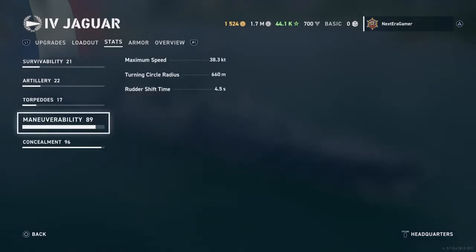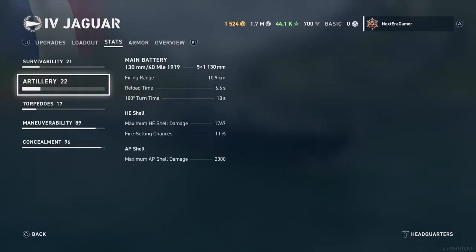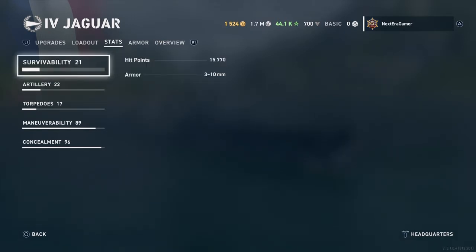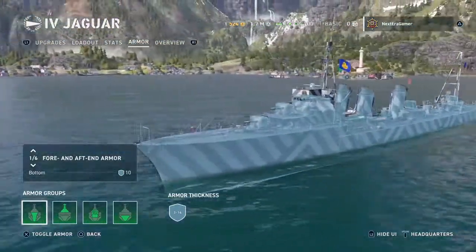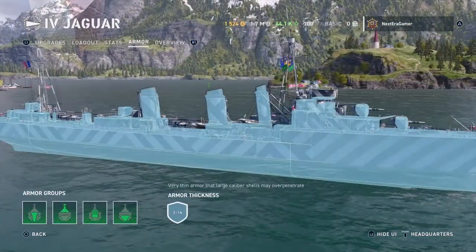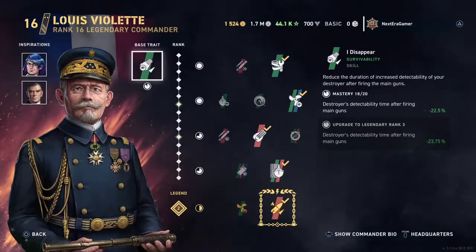5.8. 38.3 with a 4.5 second rudder shift. The torpedoes go 7 kilometers and they're pretty slow, 59 knots. The guns have a 10.9 kilometer range with a 6.6 second reload, and just under 16,000 hit points. These ships are pretty well armored for destroyer one-on-one fights. The real tricky part of this is actually the build.